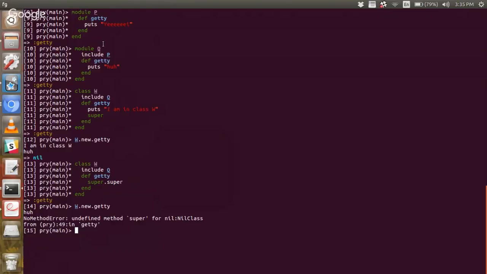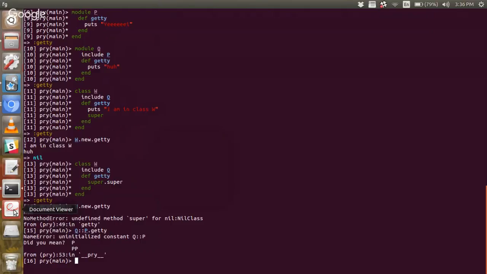Because the way we could have, let's see, if we do Q dot getty. Did you mean... I'm trying to... Oh, seems with super we cannot access it the way you are.